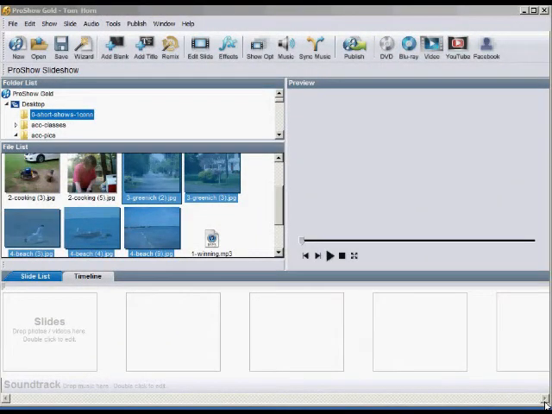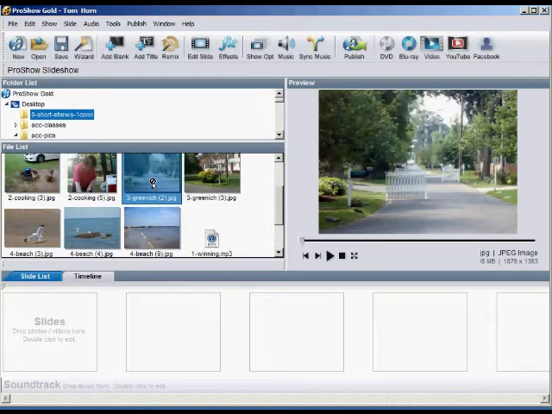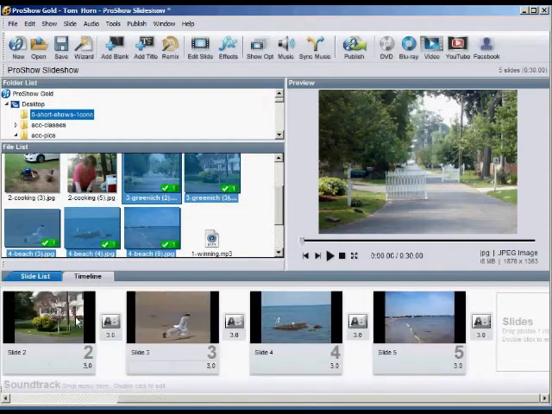Project 4 is going to deal with using slide styles to make our show a little bit more interesting than we would have had it if we didn't use that. What I'm going to do now is use the 3 Greenwich and the 4 beach pictures. So I'll click on the 3 Greenwich and I'll hold the shift key down and I'll select the 4 beach. So I've got 5 pictures all together. I'll drag them down onto the timeline.